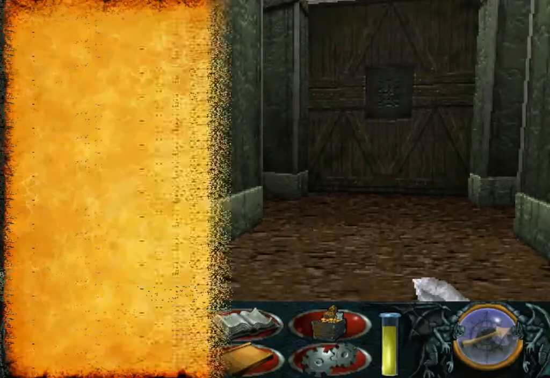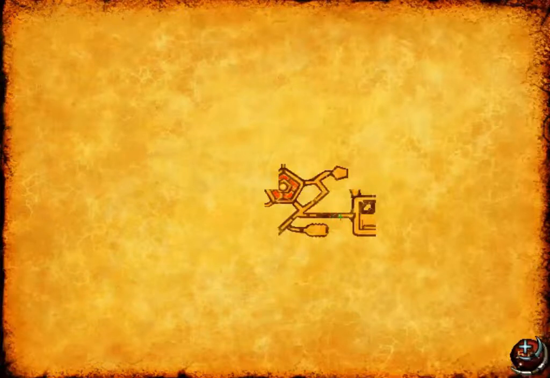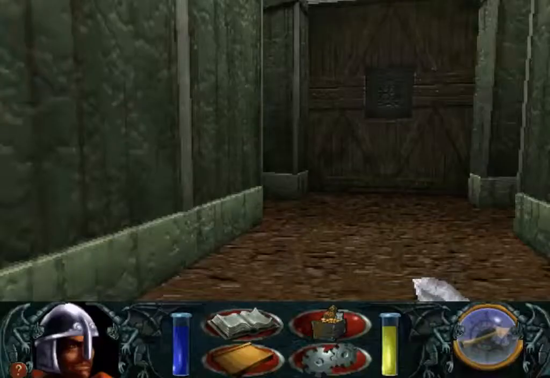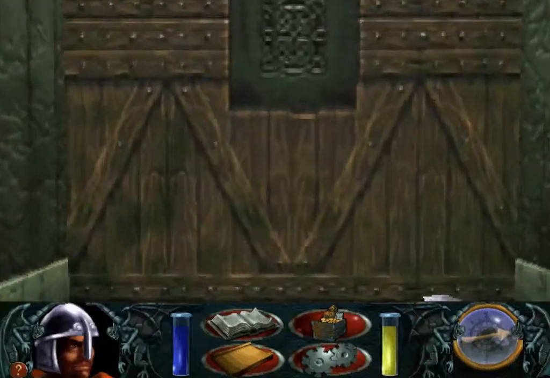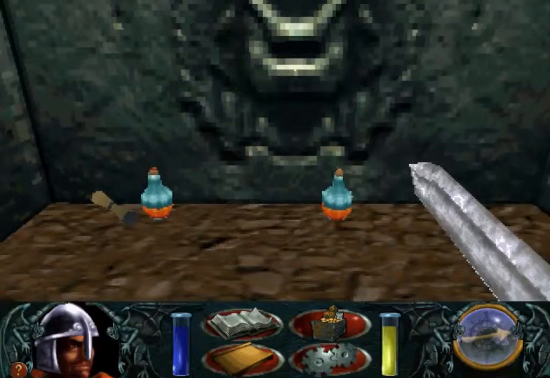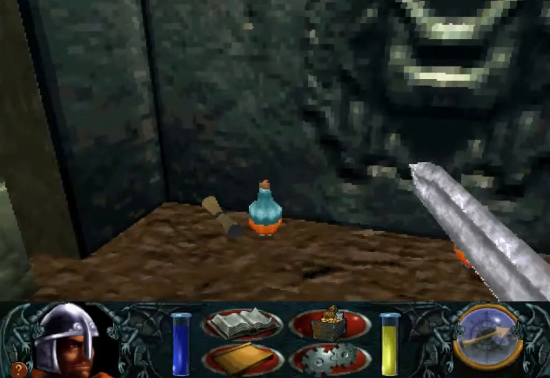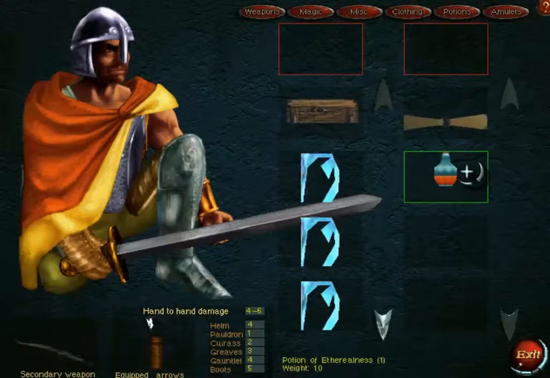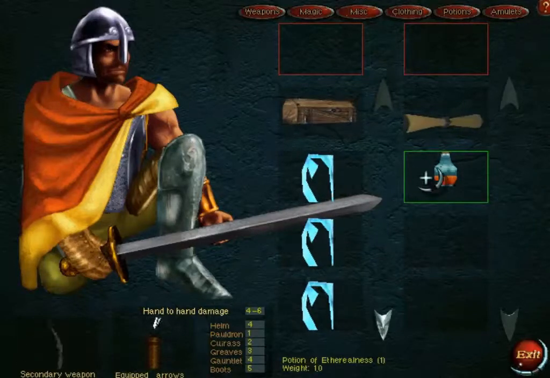And let me check my map here. See, there's going to be a lot of pausing to reorient myself, but I believe I do know where I am headed here. Okay. So we're about to find something interesting in this room. Oh, hello. Let's see. Potion of Etherealness. That does the same thing as these guys.